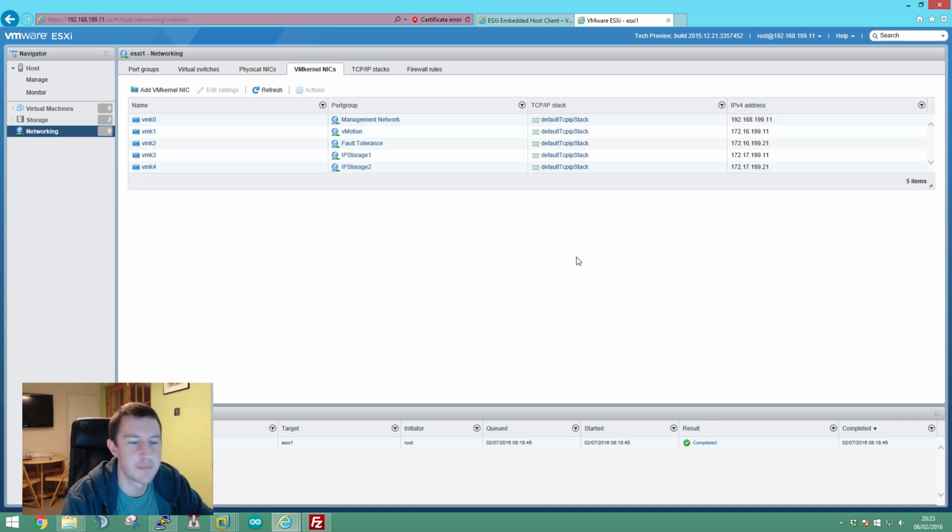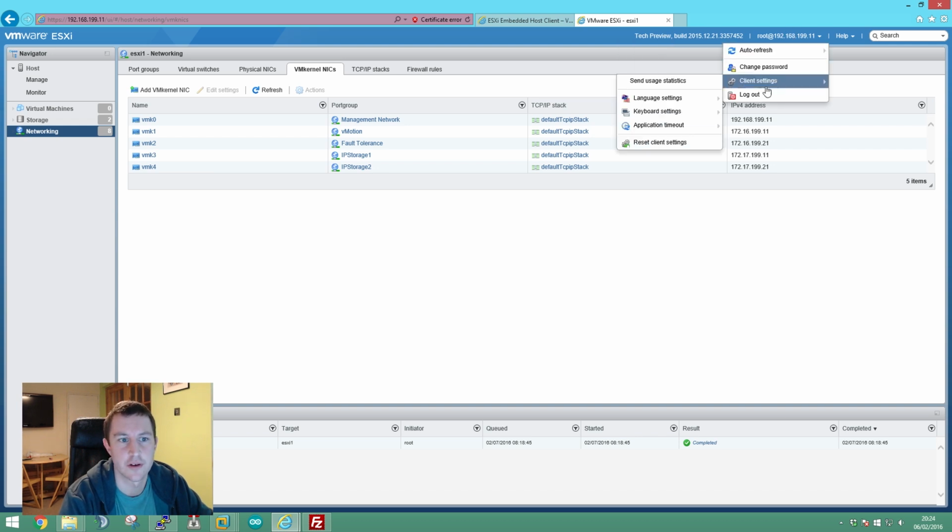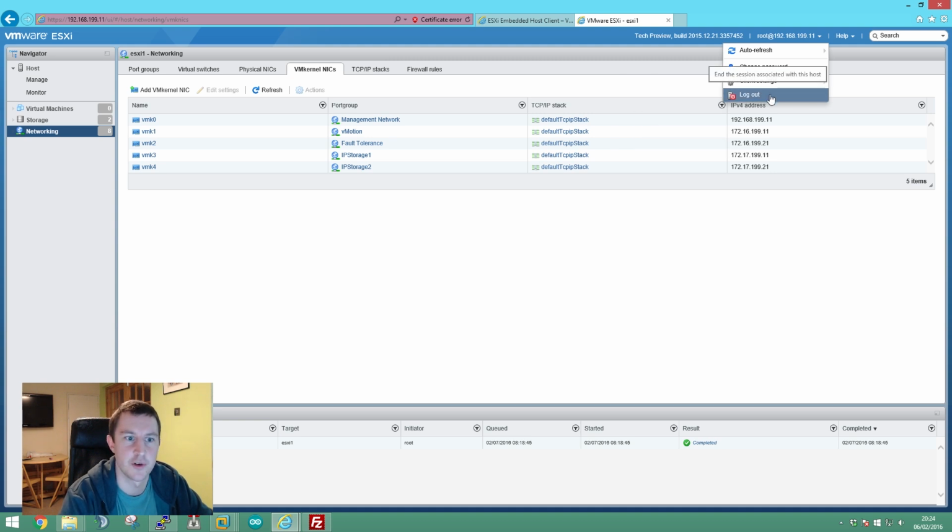Basically, this web UI replaces the VI client, makes it a lot easier for you to use because you don't have to install the VI client if you don't want to, and it's a really good interface and it's really fast. I've never had any problems with any of the versions, and it just gets better and better, does this. So I would highly recommend that you at least try this out. If not, use it on your production environment. I've been using it since the first version, and I've found it's been absolutely brilliant and it's helped me out a lot.